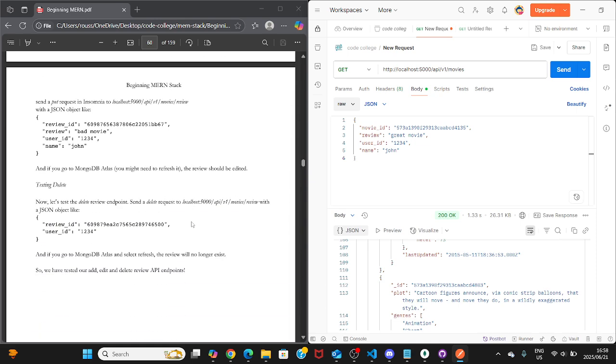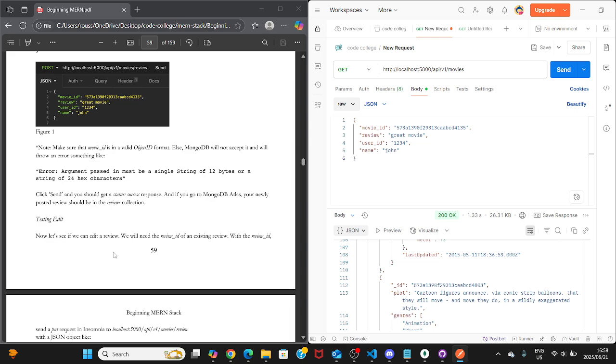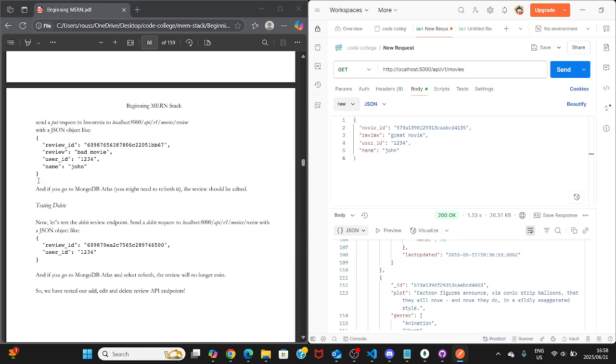Now we are going to test the edit. So now we can edit a review. We will replace the ID with the new review ID. So send a PUT request to localhost movies review. I'm going to just type review with a JSON object like that.